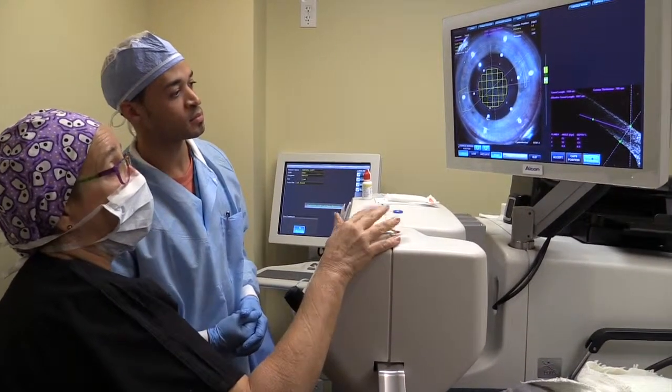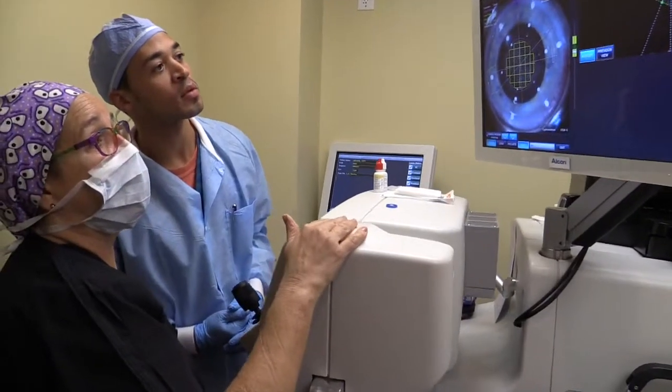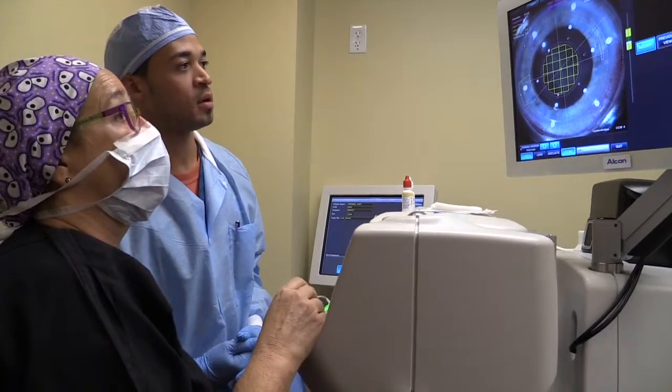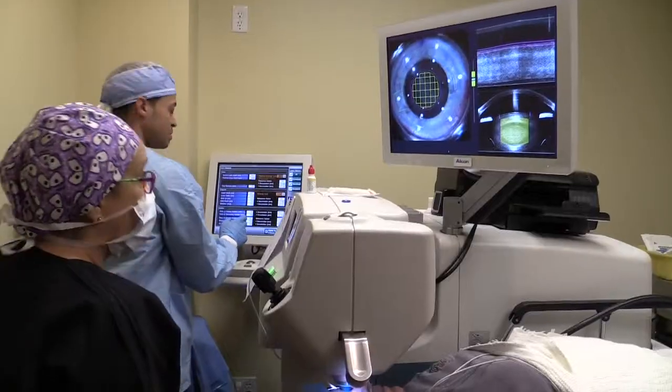And we're going to now look at where we're doing our correction for the astigmatism. Let's take a look at this, and we can see up in here, I'm happy with that. Are you happy, Russell? Yep, that's good. We need a little more pressure on our eye, so let's just bring that up a little bit. Okay, so now I have accepted, and I like everything, and I am happy with what we have, so I'm verifying accept. The laser will now be ready in just a minute.